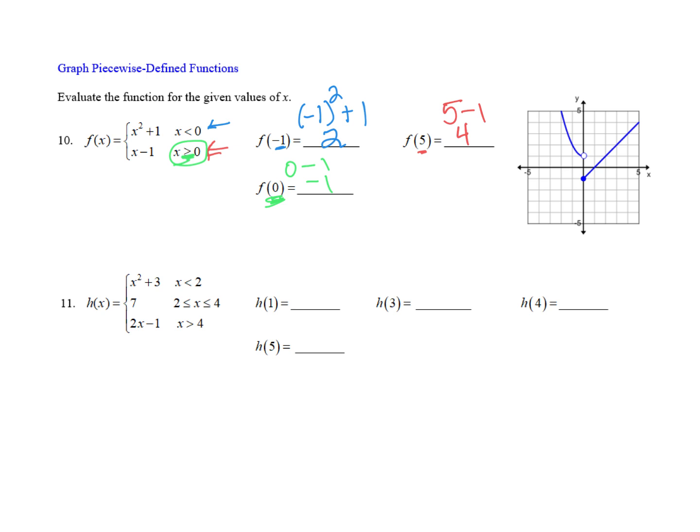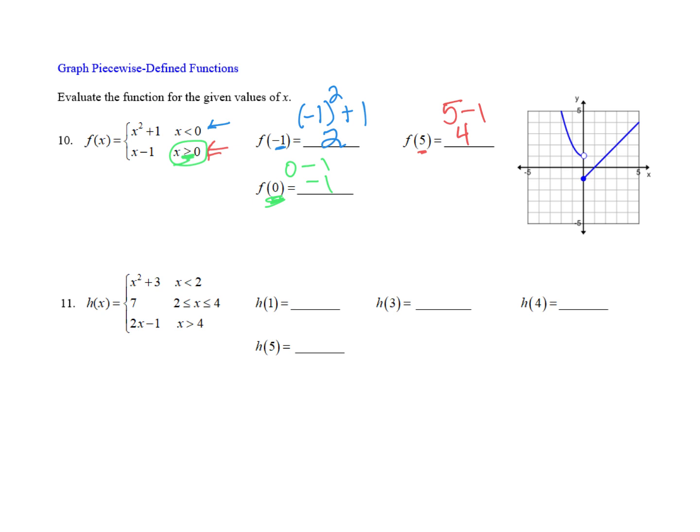We can see this on this graph. This is the graph of this piecewise function. Notice we have a parabola here, moved up 1. We can see that it's just the left side, the part that's less than 0. And then at x equals 0, we start with the line x minus 1 that goes off to the right. So if you see, negative 1 is at positive 2, 5 is at 4, and 0 is defined at negative 1.